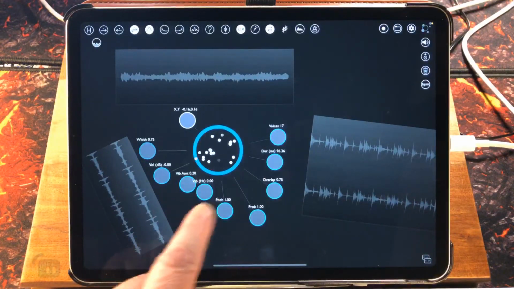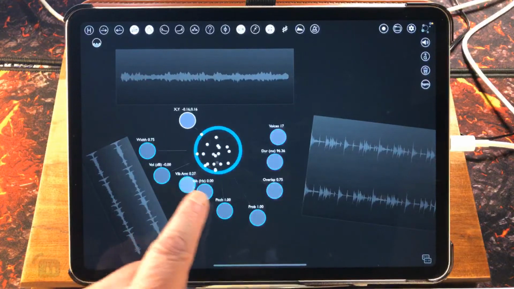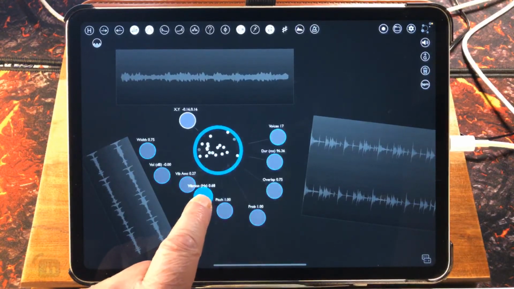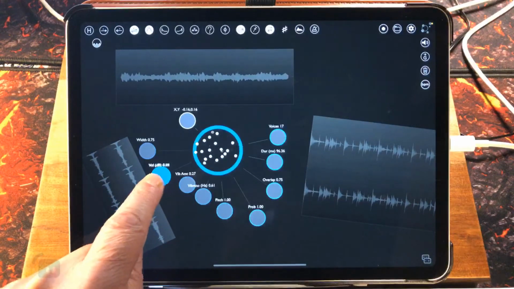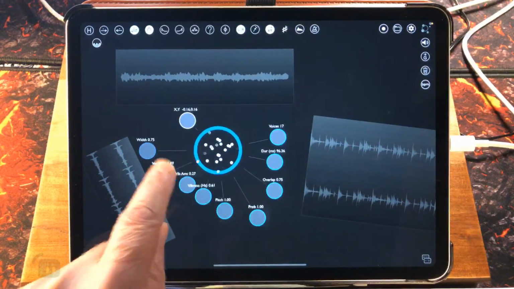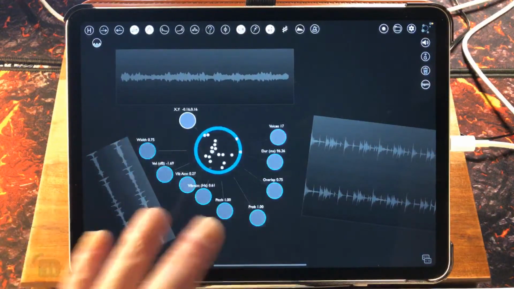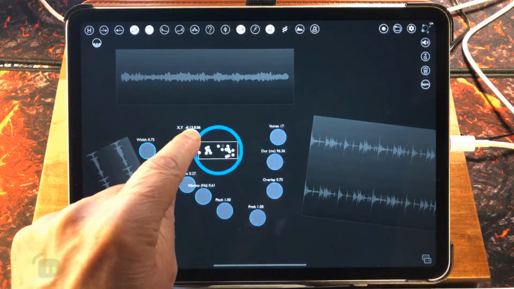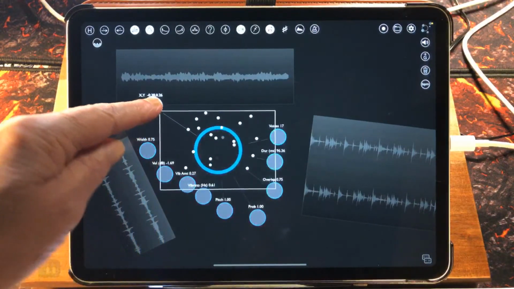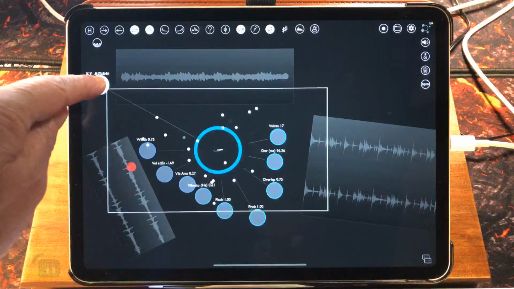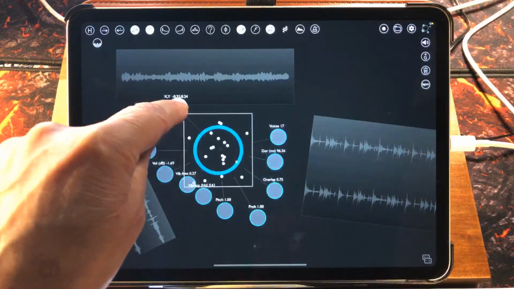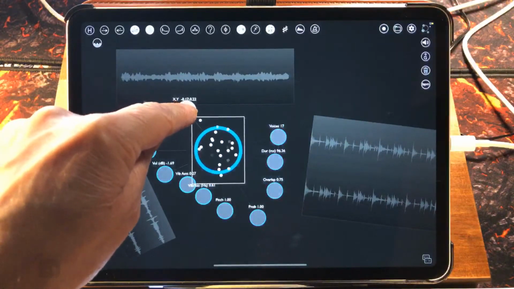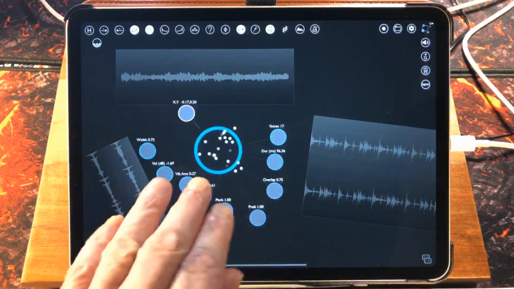Then you have vibrato, the amount of vibrato and the speed in hertz. Then we have volume, the overall volume for this particular cloud. The width, stereo spread, pretty straightforward. The XY, so how much of the area is covered. If we spread this out really far, we're going to start triggering stuff from across it, but it will stay within the limits of the box.